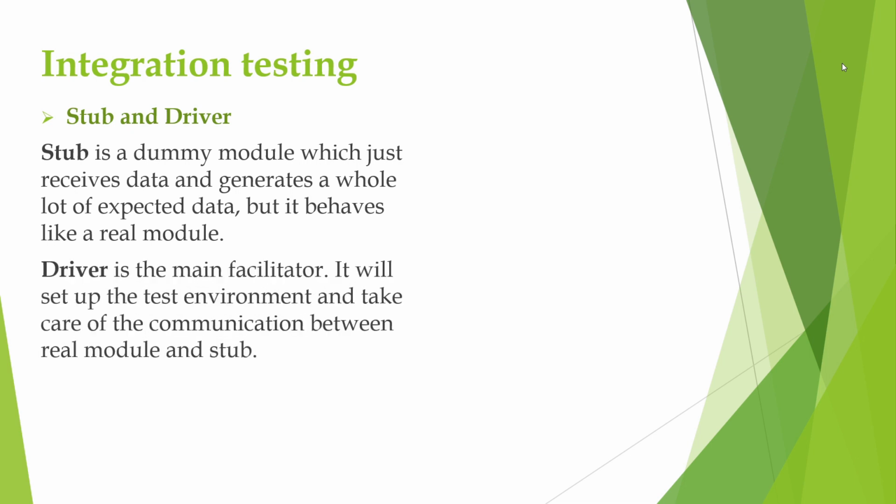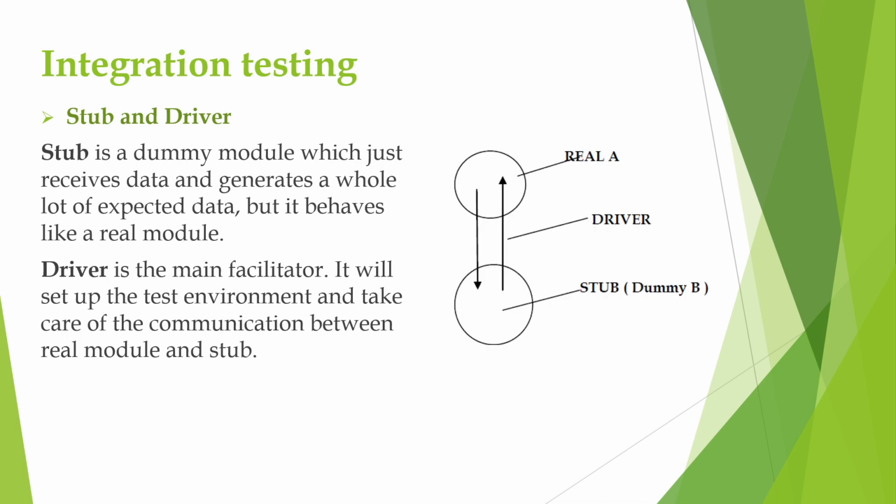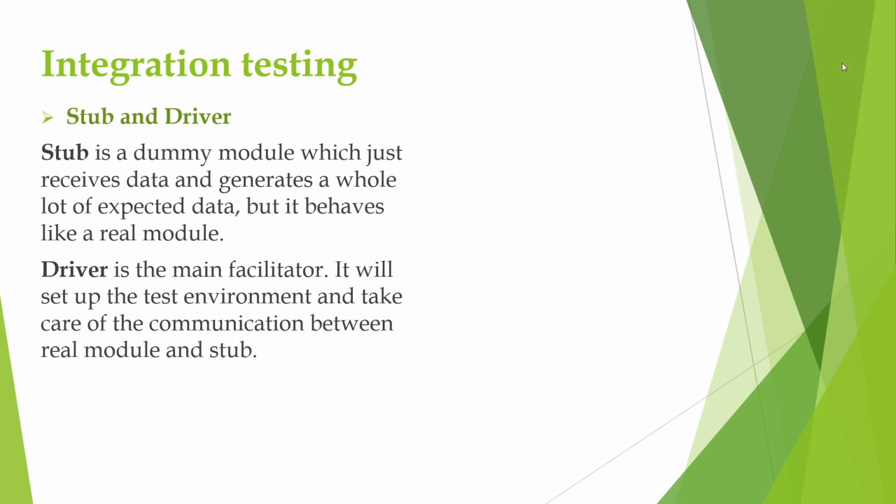Next, we'll see about the driver. The function of a driver is that it takes the data from A and sends it to the stub, and also checks the expected data from the stub, and again sends it to A. The driver is the one which sets up the test environment, takes care of the communication, analyzes the results and sends the report.